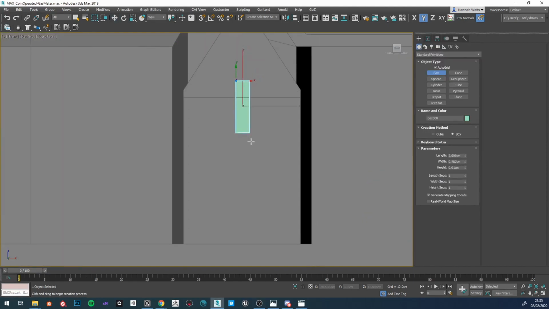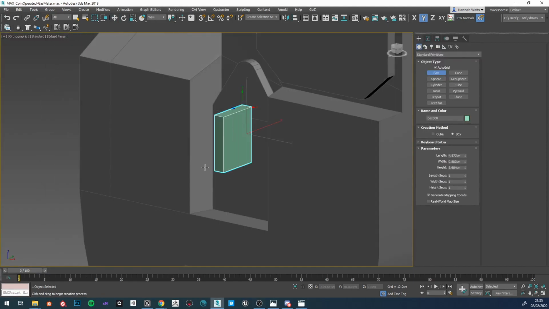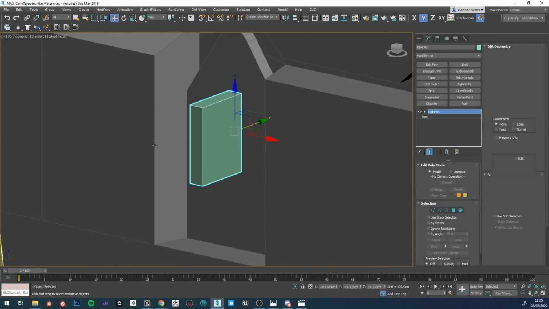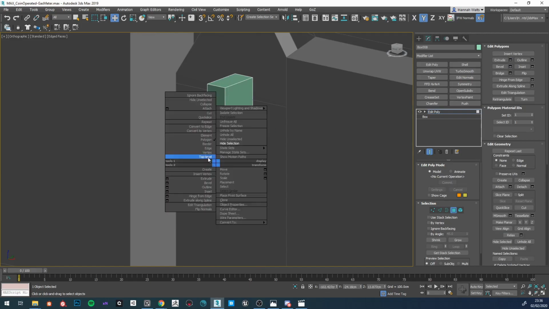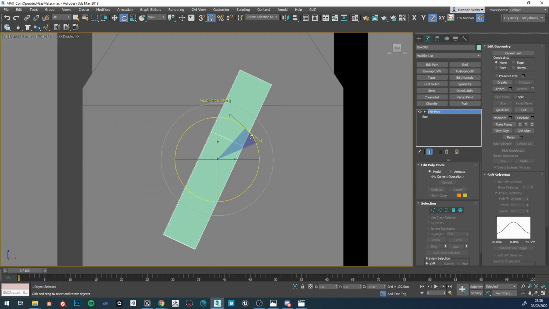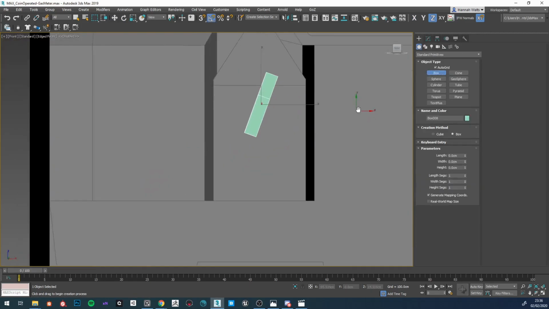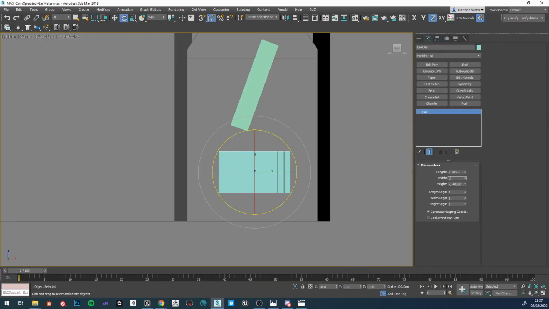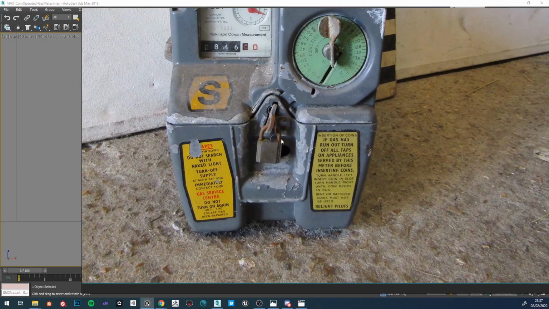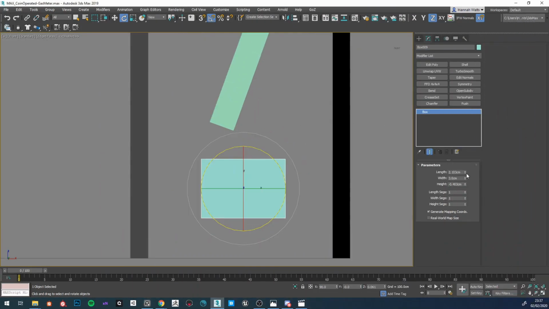Next up, I'm going to draw out some very loose rectangles to act as the blockout for what will eventually become the key. Rotate it into place, and then I can start blocking out the padlock too. I had a search online for padlock measurements, but there seems to be a lot of different standards, so I'm just going to eyeball this.